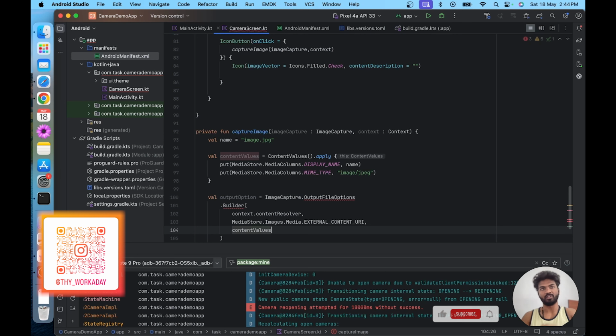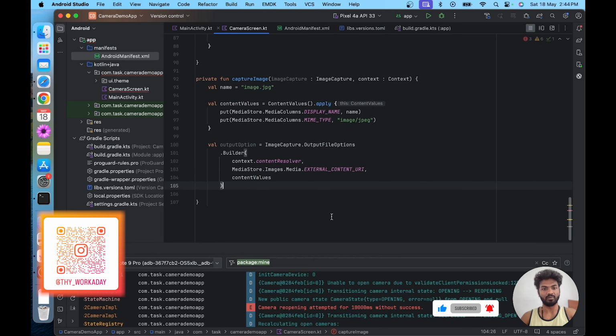So it will directly store your values in your file.